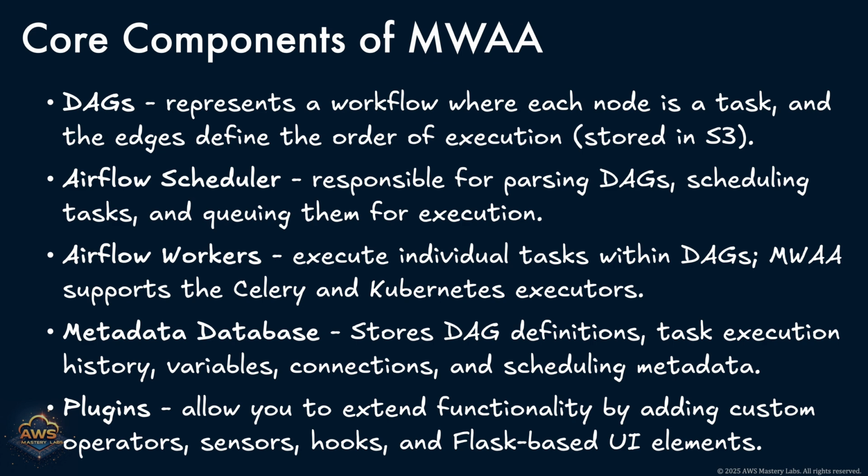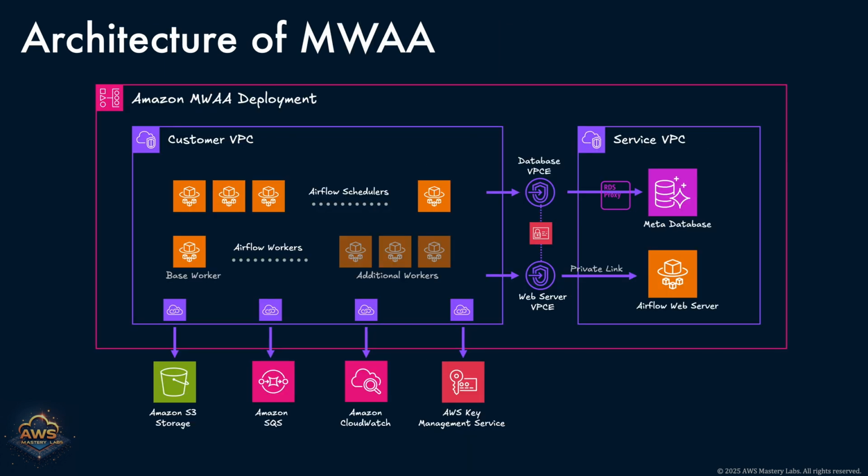This architecture diagram highlights how Amazon Managed Workflows for Apache Airflow, or MWAA, orchestrates data workflows in a secure, scalable, and fully managed environment. At the center of this setup is the MWAA environment itself, which runs your Airflow scheduler, web server, and dynamically provisioned workers. These workers, both base and auto-scaled, execute tasks defined in your DAGs and are managed by AWS, freeing you from infrastructure overhead. Secure access to external systems and credentials is handled through AWS Secrets Manager, enabling your workflows to use sensitive configuration data like API keys and database passwords without hard-coding them.